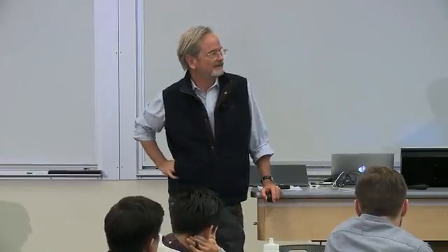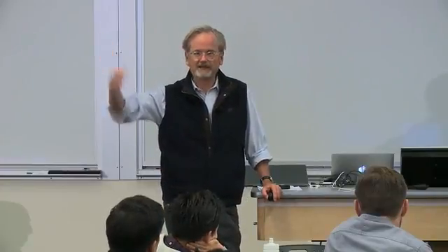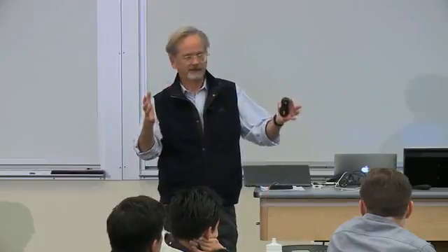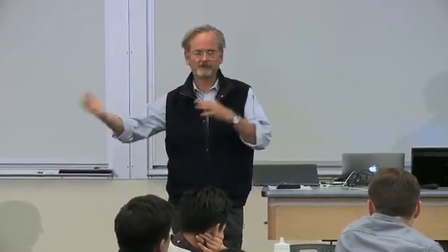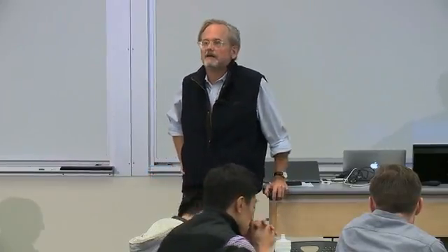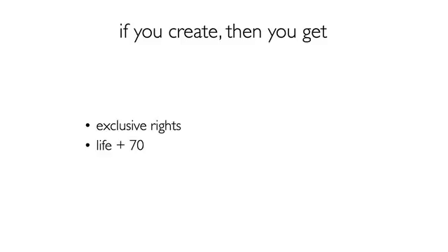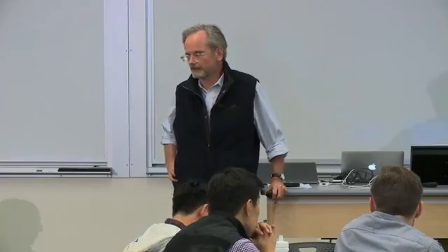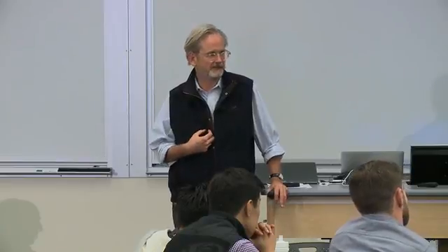So copyright law is a basic contract with the state, where the state says, if you create something, then you're going to get an exclusive right to it, or exclusive rights, a set of rights. So exclusive right to copy it, exclusive right to sell it, exclusive right to make derivative works of it. For a period of time, and in America right now, that's your life plus 70 years, subject to fair use, meaning the law says you can't control every use of my copyrighted work.